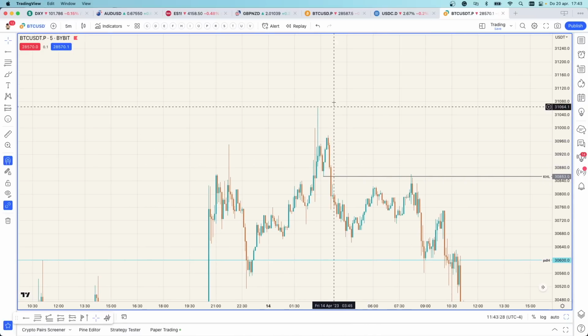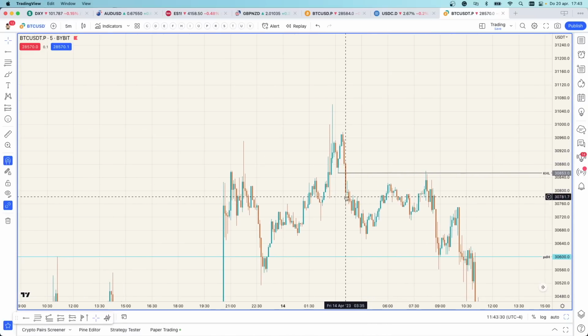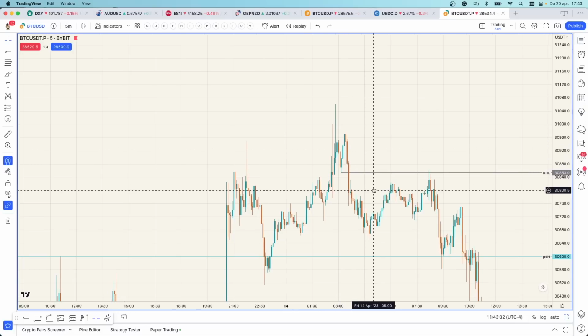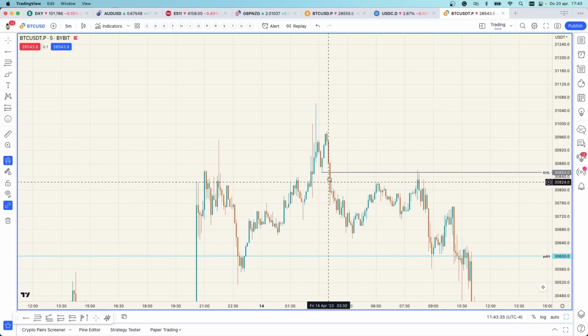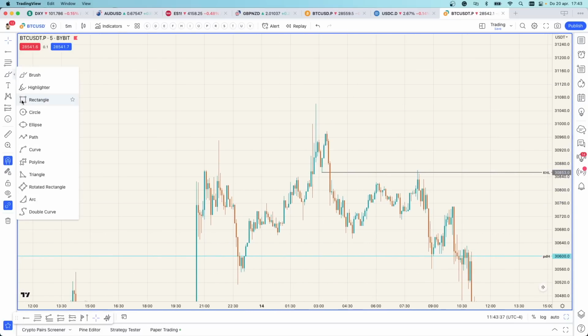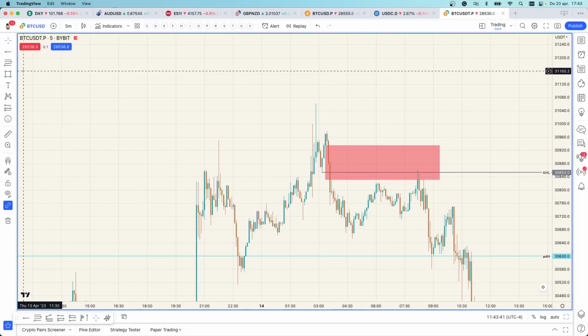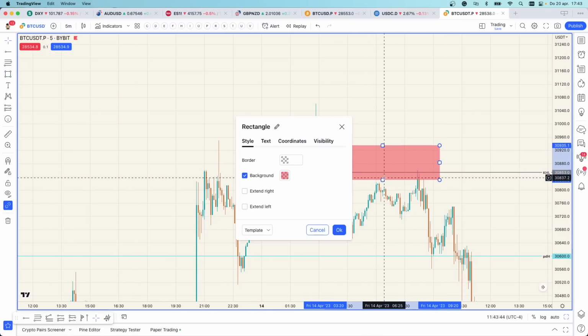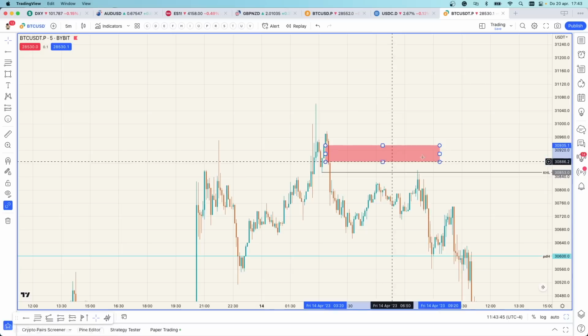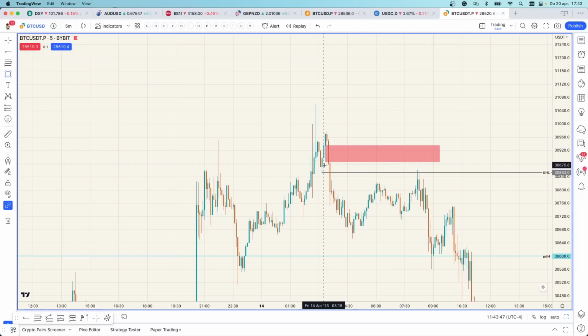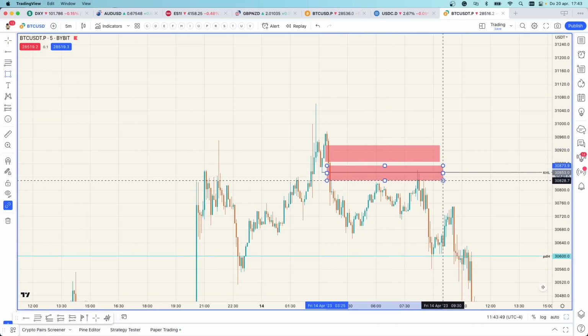As you can see, it didn't reach higher, but you can see the power of this move to the downside. And it leaves you a gap. Basically 2 gaps here. You can see this first gap as one and then another one.